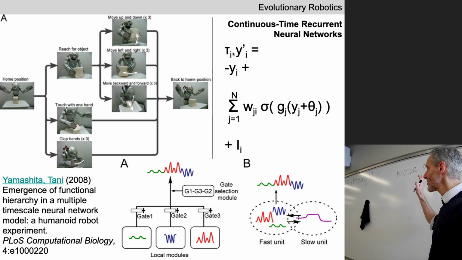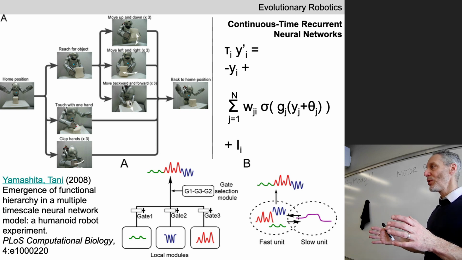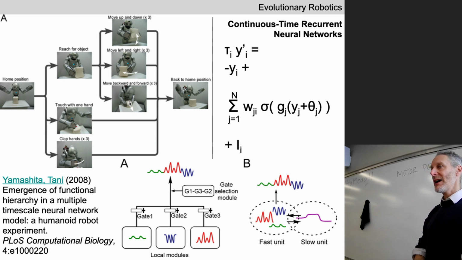Okay, what does that have to do with motor primitives? Well, if we want to try and teach or train or evolve a robot to learn simple things and then compose them together hierarchically, the simplest thing most people imagine when they think about how to solve this problem is, let's make a brain for our robot that looks something like the picture down here. Let's assume we have 3 different motor primitives.